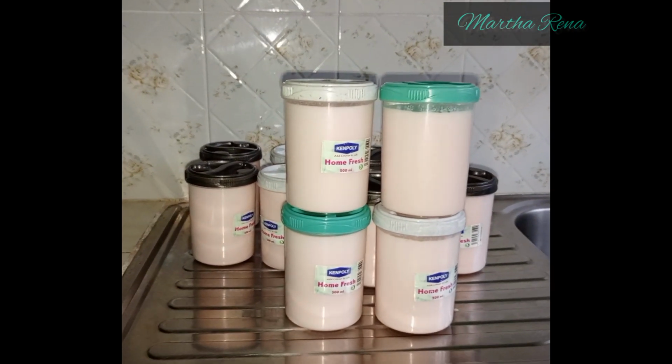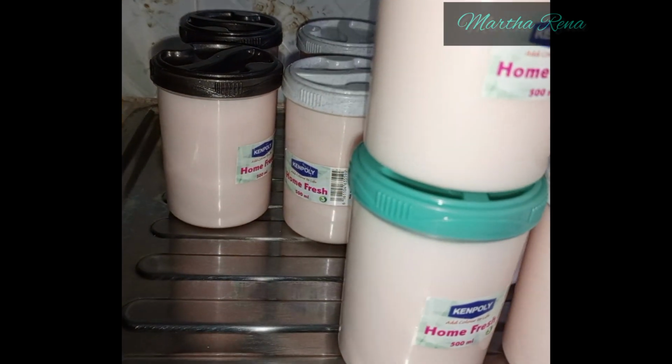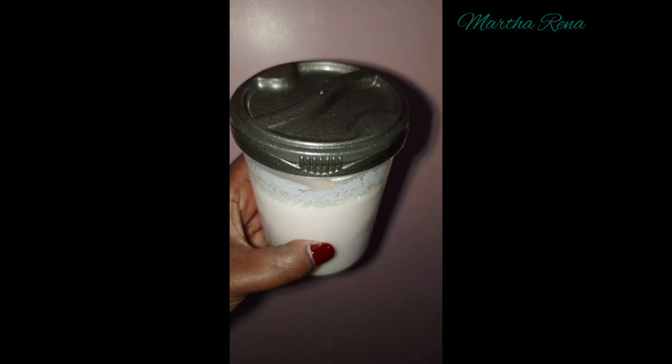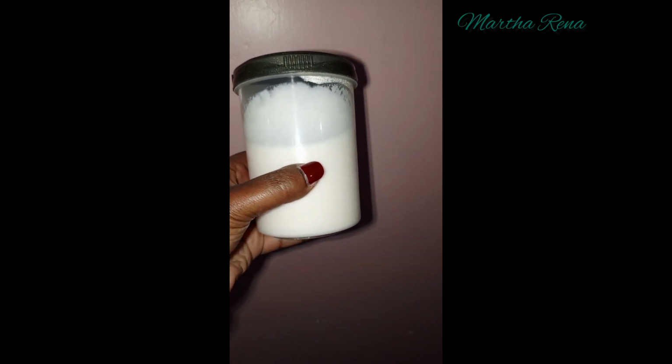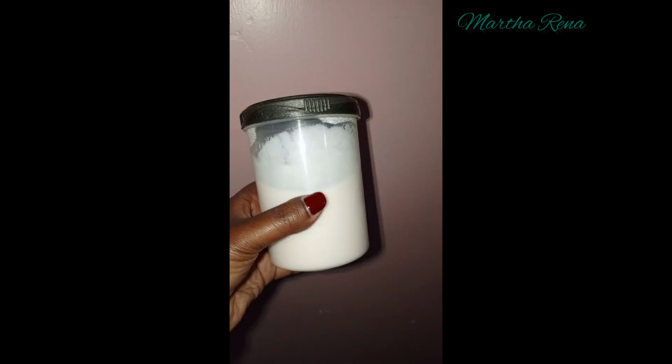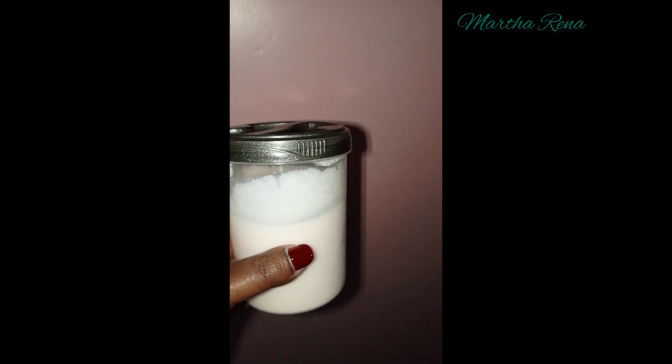I don't know if it's because it's the natural milk that I use. Okay, I know all yogurts use natural milk, but this homemade one just has a very nice taste. And as you can see, our yogurt is ready to consume.